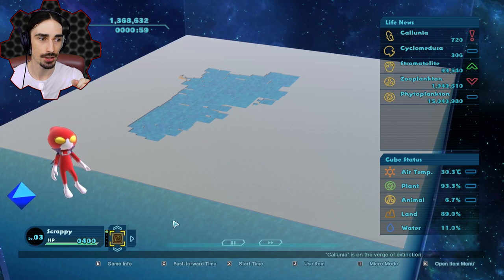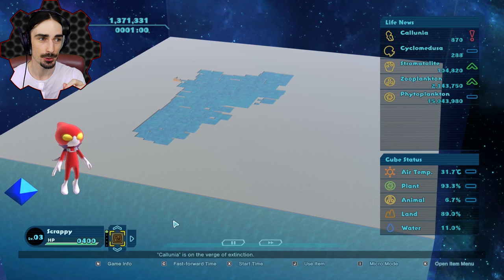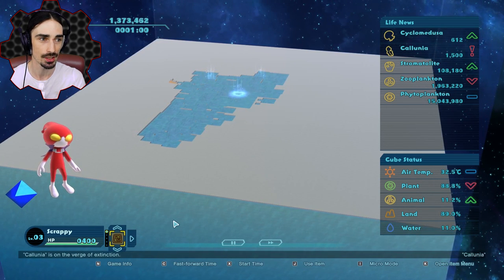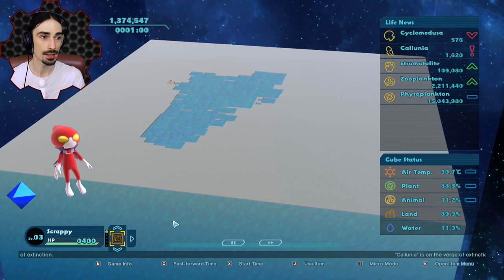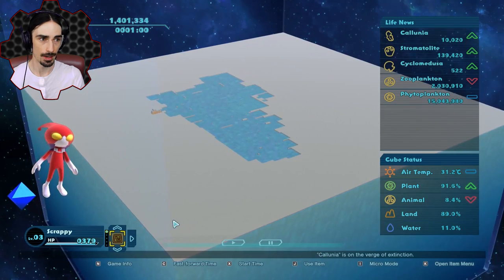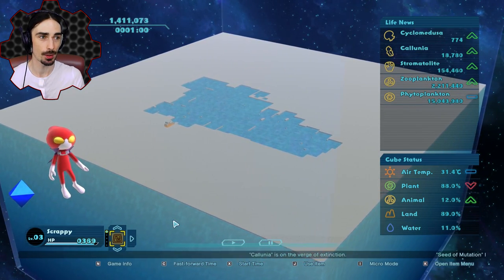I don't want to go super fast yet. I don't know if we're in a good spot or a bad spot. If I speed up too much, I might just extinct something. Okay. All right, Colunia is at 1600. Colunia is climbing. Cyclomedusa is falling. All right, we're doing okay. Everything's going up now.